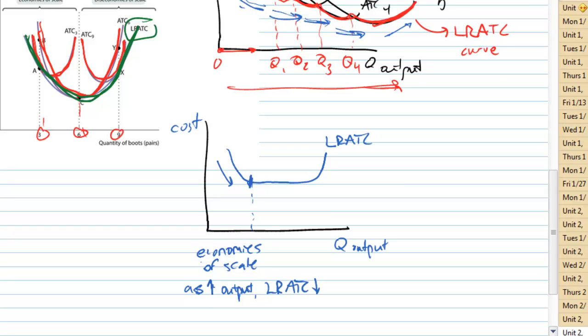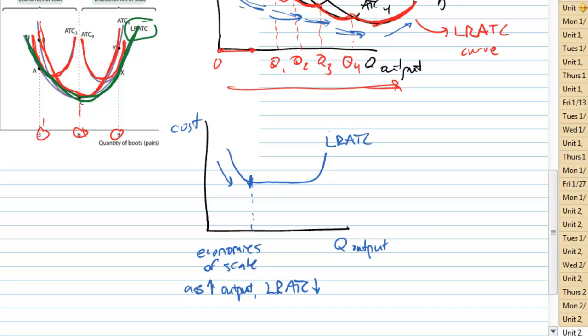We've all experienced the thought of these big, huge companies, your Walmarts or your big chain retailers or big chain restaurants. They're probably able to produce stuff more cheaply because they're so big that they take advantage of the efficiencies they can gain from that. That's another way of talking about the economies of scale that a firm will see. As it gets bigger, it can find ways to be more efficient: shipping, procedures, distribution, whatever.